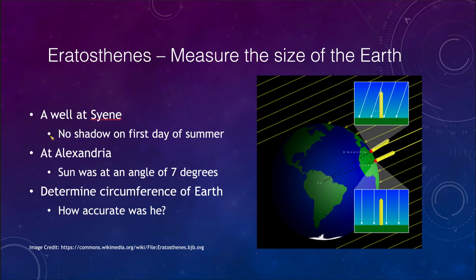And what he noted was that at Syene, there was no shadow on the first day of summer. So that would correspond to the first position over here. This position here, the sun is coming straight down, and there is no shadow visible. And if there's no shadow, then the sun must be straight overhead at that position. Whereas at Alexandria, we note that there was a slight angle and that a small shadow was cast. So here at Alexandria, we would notice a seven degree angle. And that's what we see in the little inset image up here that there would be a slight angle.